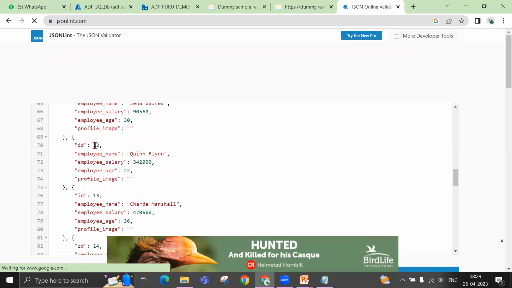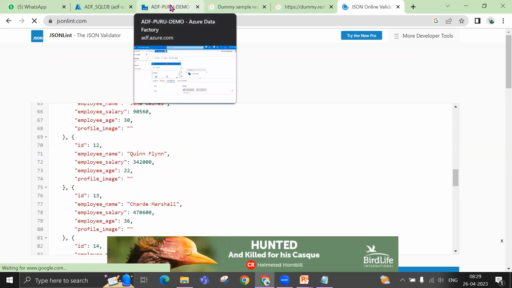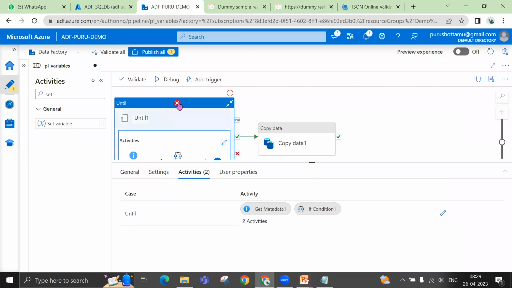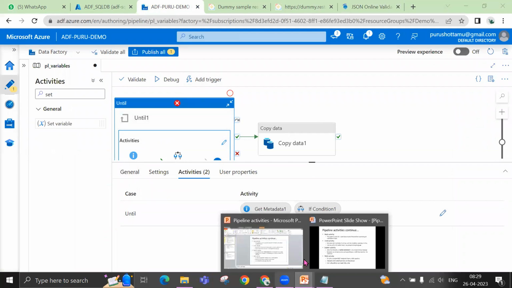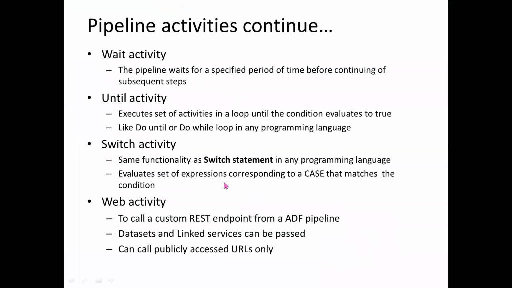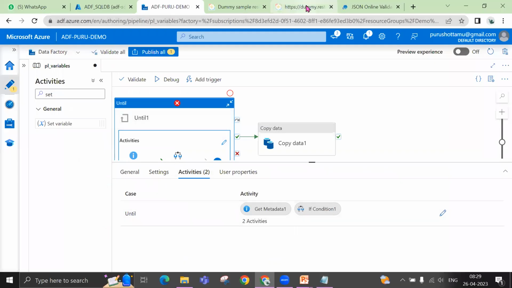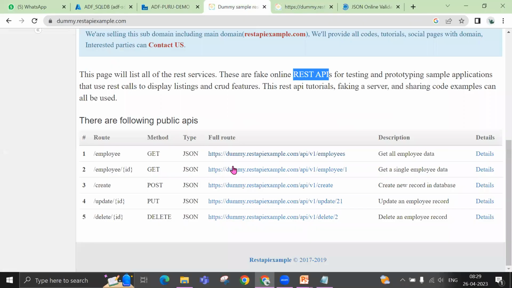In situations where the customer or the client is sending data over an API, there is a web activity that you can use to pull the data from publicly accessible URLs. For example, this is a publicly accessible URL, so I can easily get the data.